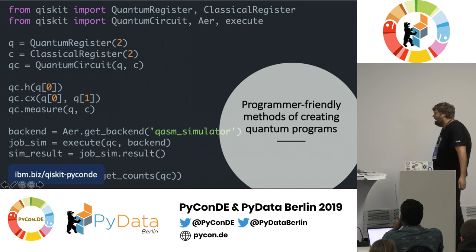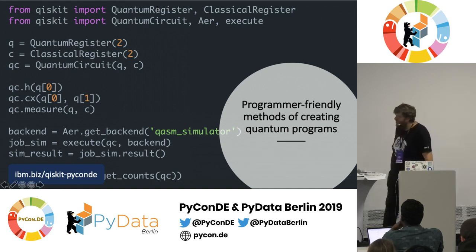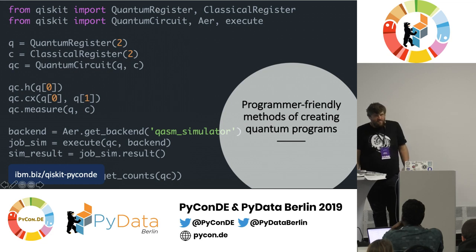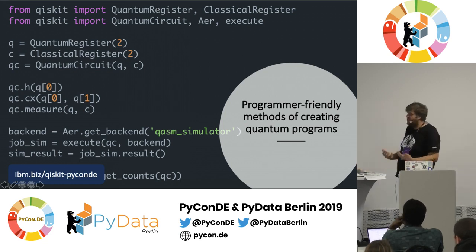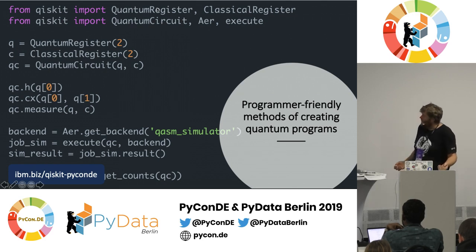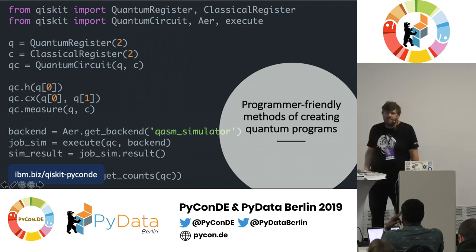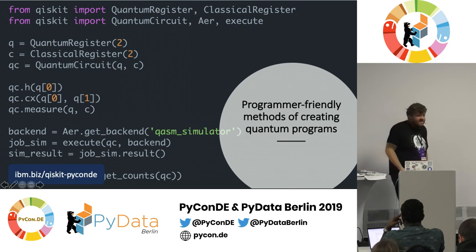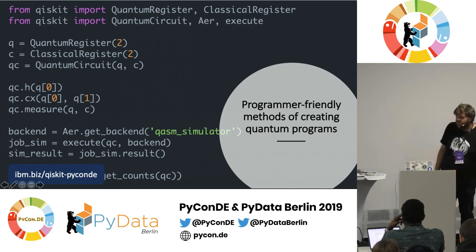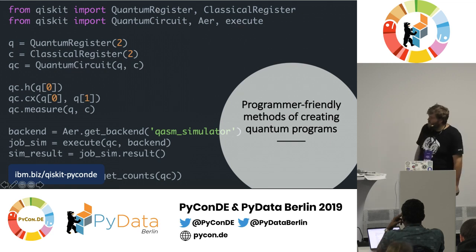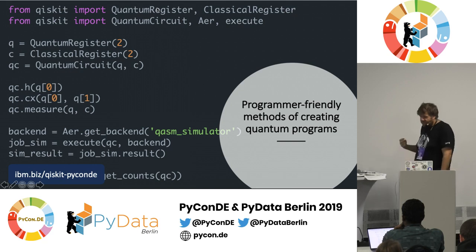So we have an open source framework now to do quantum computing, to set up jobs, to send those jobs, to get the results. It's called Qiskit. There are others also available. So there are a few of these available now. All but one of them are based in Python. So Python seems to be taking off as the language of choice for quantum computing. But the most important one is Qiskit, which is the one which was founded by IBM and which is mostly developed by IBM, although we also have a lot of external contributors.